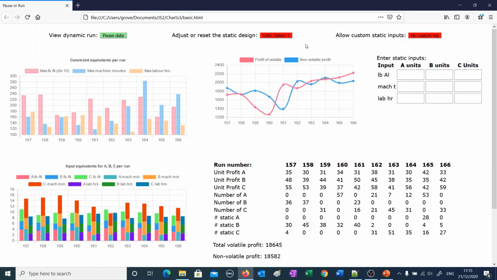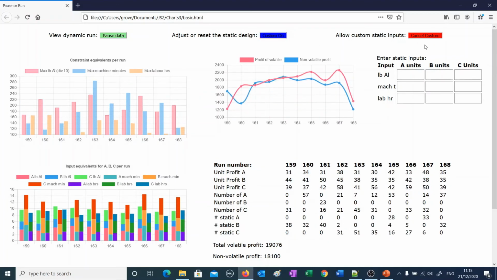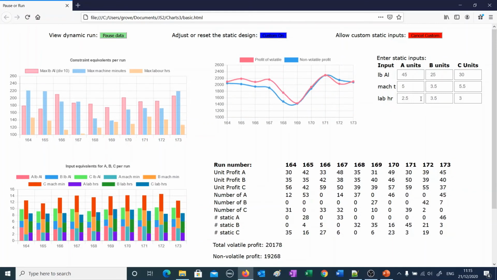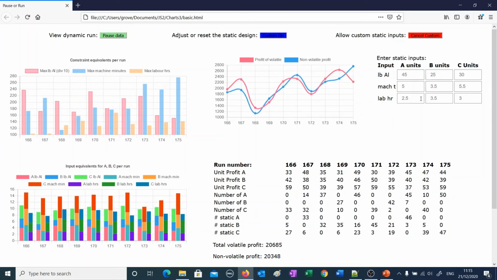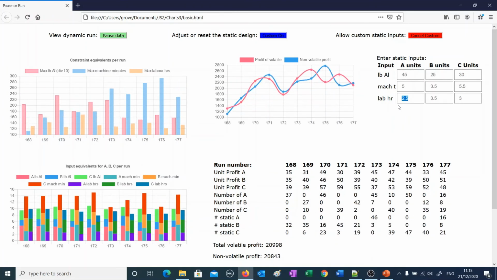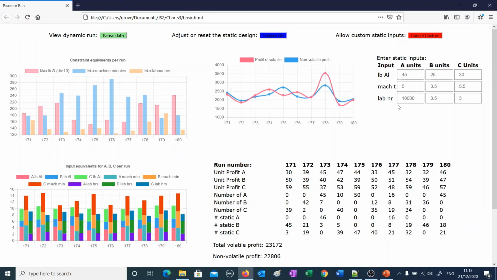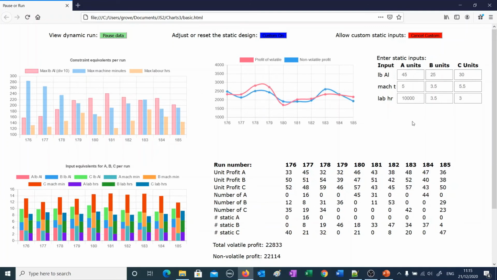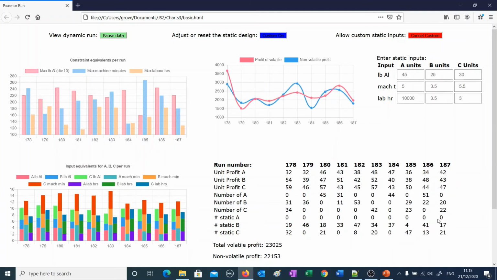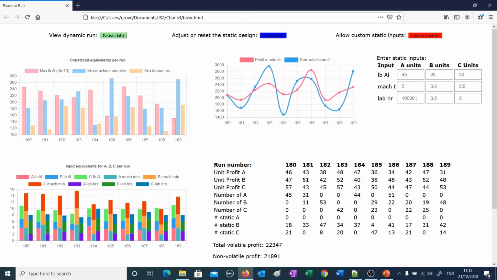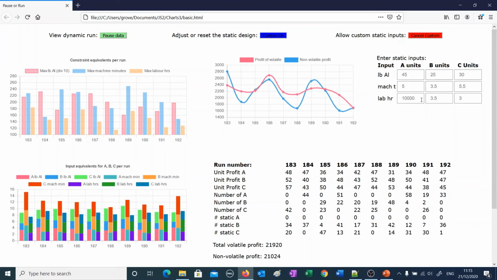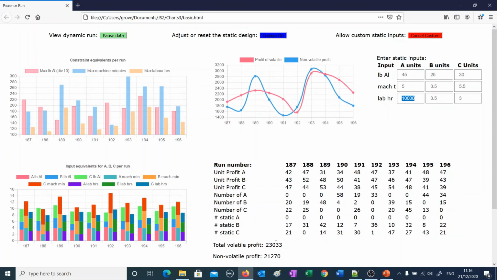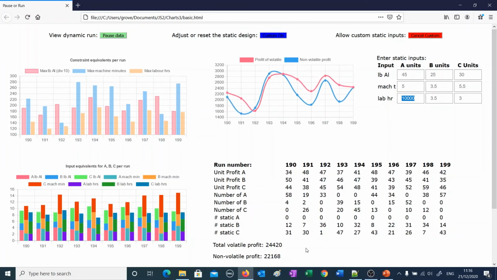I have also on my custom dashboard here got functionality where I can select specific design parameters one by one, and I'm just going to demonstrate how I can use that to push up the resource requirement for product A to the extent where product A won't be selected ever going forward, and that essentially helps me rationalize my product set going forward. You can see that the effect on the profitability is not too dramatic.